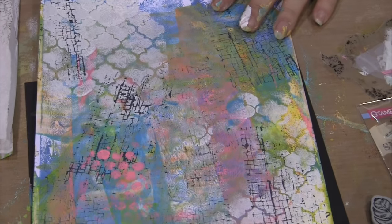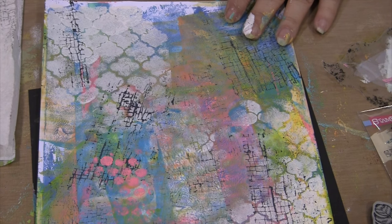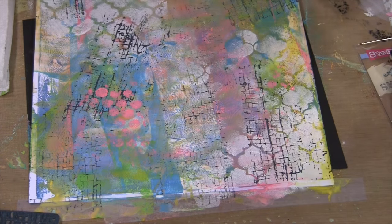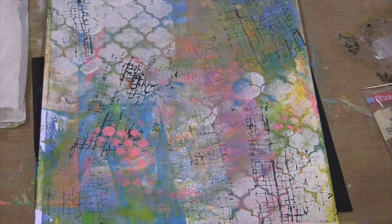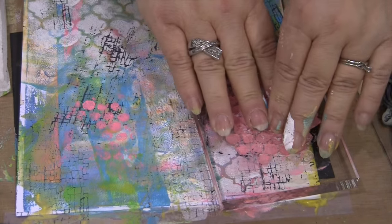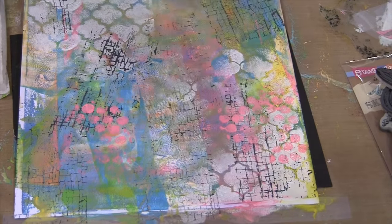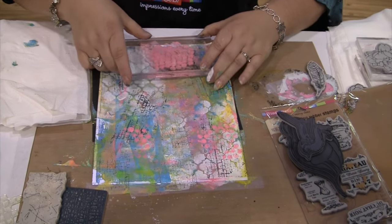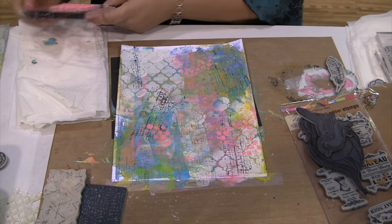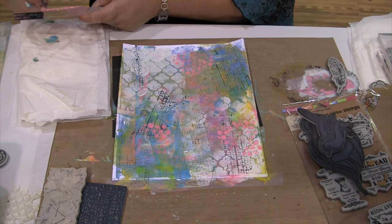Zoom in really quick on that so you can see that texture. So cool. This is going to be a really pretty bright palette, too. This is really fun. Each layer just adds a little bit more fun, more interest, more texture, more color. So I'm going to slide this down and just add a little bit more pink. And that's going to help move that pretty pink around. Then we have these lovely new bird stamps.